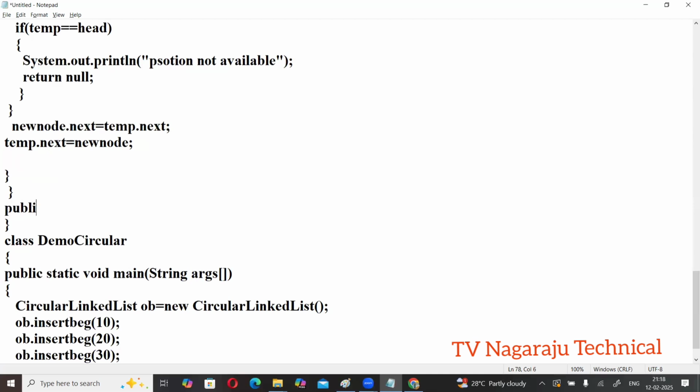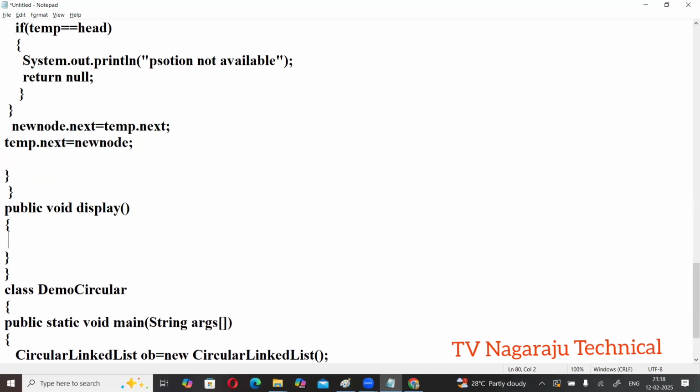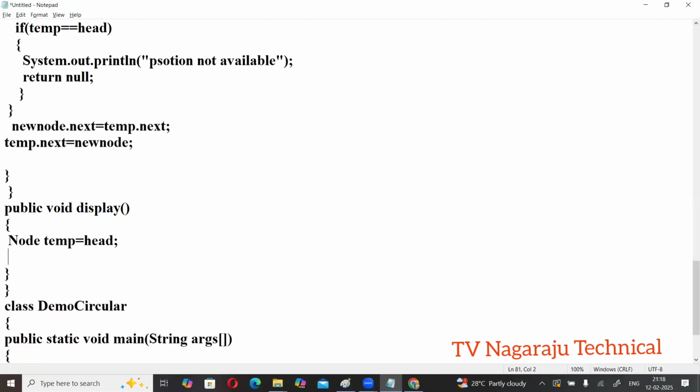Simply public void display. Same: node temp is equal to head. The first node I assumed as temp node.